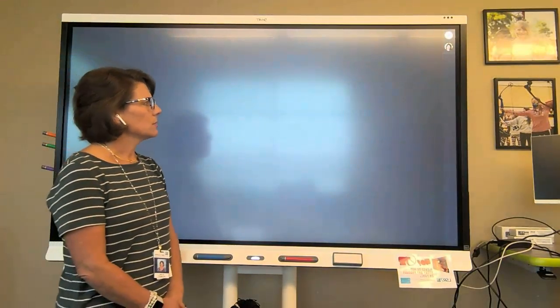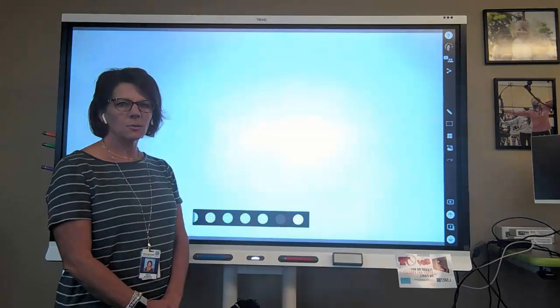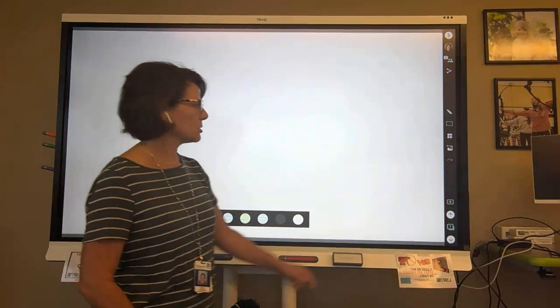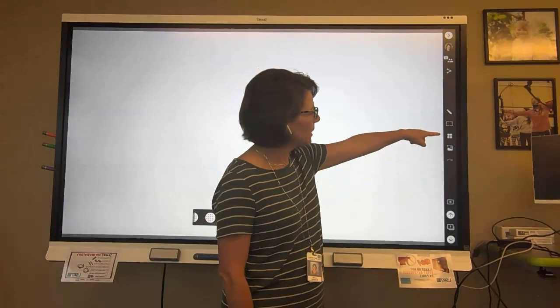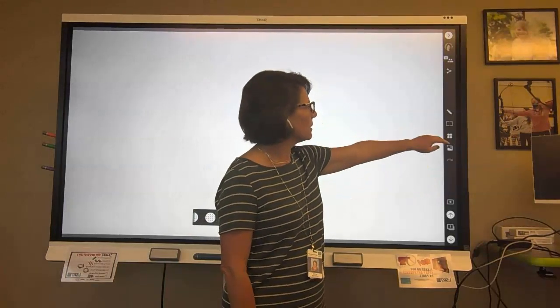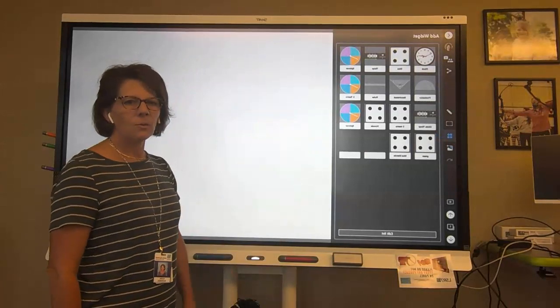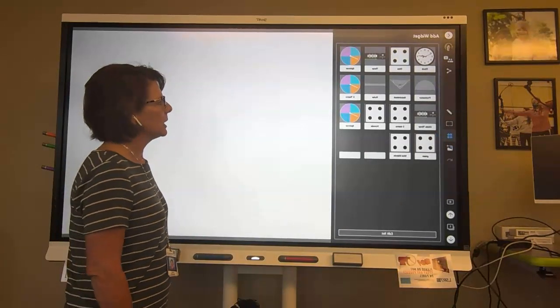And here in the whiteboard is one of the locations where I can access the widgets. I can access them on the home screen as well. I just have some more specific widgets when I'm on the whiteboard. So the shapes icon here is how I might access widgets. And you can see I have many widgets under my profile that I can utilize.